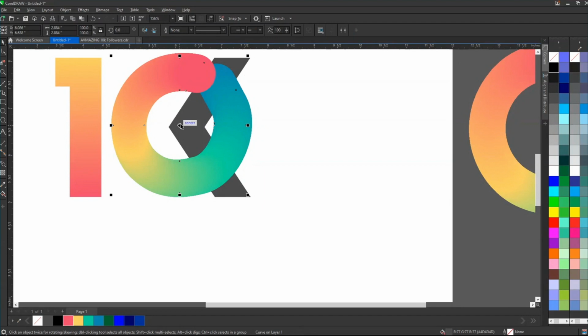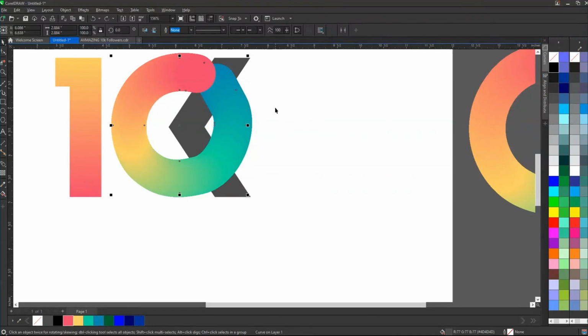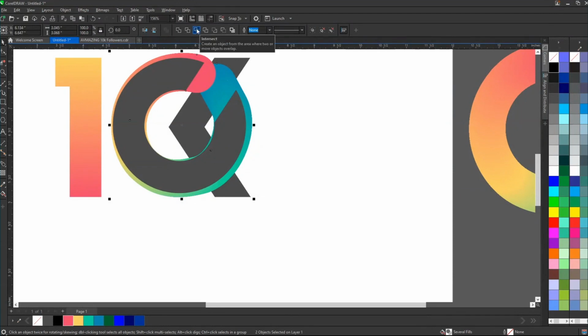Now let me bring back my shape, the shape I have beneath before. Holding your Alt key and clicking on this will select what you have beneath this object. So I have just selected that. Yes. Then I just bring it up. Shift Page Up brings it on top. Alright. So after doing that, I just hold my shift key and I select the blend. Then I click on intersect. What intersect is doing is to take the color to create a shape out of the blend. The shape of this number O or number 0 out of this blend.